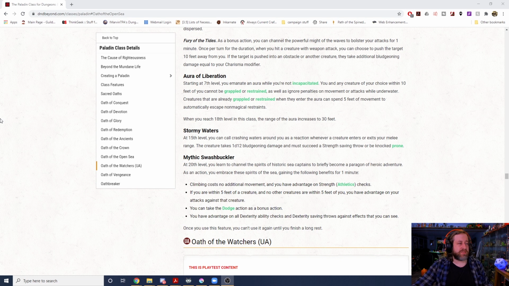But what's interesting is, in theory, Stormy Waters works with Fury of the Tides. I don't know if that's intentional, but follow through with me here. Once per turn for the duration, when you hit a creature with a weapon attack, so it's your turn, you hit a creature with your weapon, you push that target 10 feet away from you, okay? It's pushed 10 feet. It has now exited your melee range. Therefore, as a reaction, they take a d12 bludgeoning damage and must succeed on a strength saving throw or be knocked prone. So you hit it once, it knocks it back 10 feet, assuming your reach is only 5 feet with a sword, let's say. They have left your melee range, therefore triggering Stormy Waters dealing a d12 bludgeoning damage. They need to make a strength saving throw or be knocked prone.